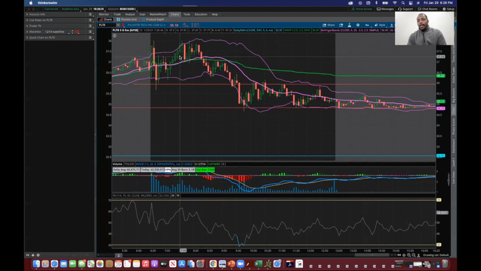So we understand that when the bands are far apart, it usually indicates that the bull or the bear are about to run to a certain end, right? So let's dig into how these Bollinger Bands actually work. All right, so right here, you see the price touch the bottom band, the south one. Usually people buy right here. I would not have bought any stock right here because look, it kept going down. I will wait till it gets green and goes back over the Bollinger Band, and it holds the price for a couple seconds. It held price. So this is probably where I would have jumped in.